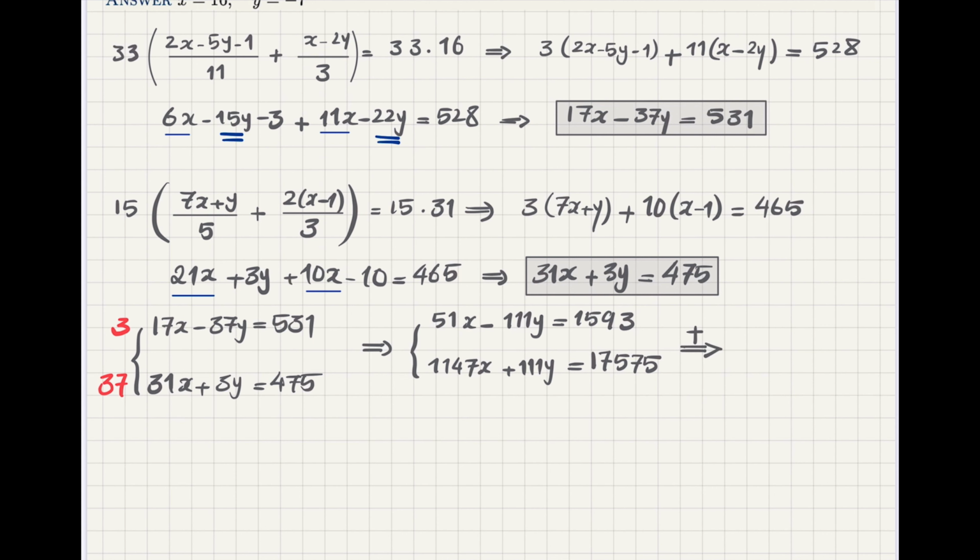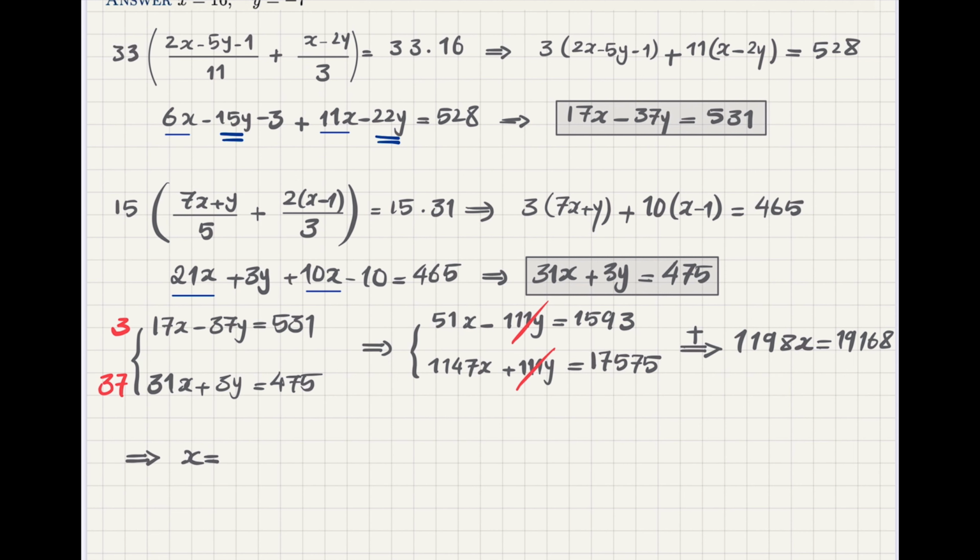Okay, and now I start adding them side by side. So what happens is that this term and that term, as I desired, are cancelled now. Okay, and then I add these two numbers. So 51 added to that one gives me 8 and 9, and then I have 1. Yes, 1198 is equal to. So let me add these numbers by calculator. So it is 1593. Yes, so according to my calculator the answer is 19,168, and now I am looking for x.